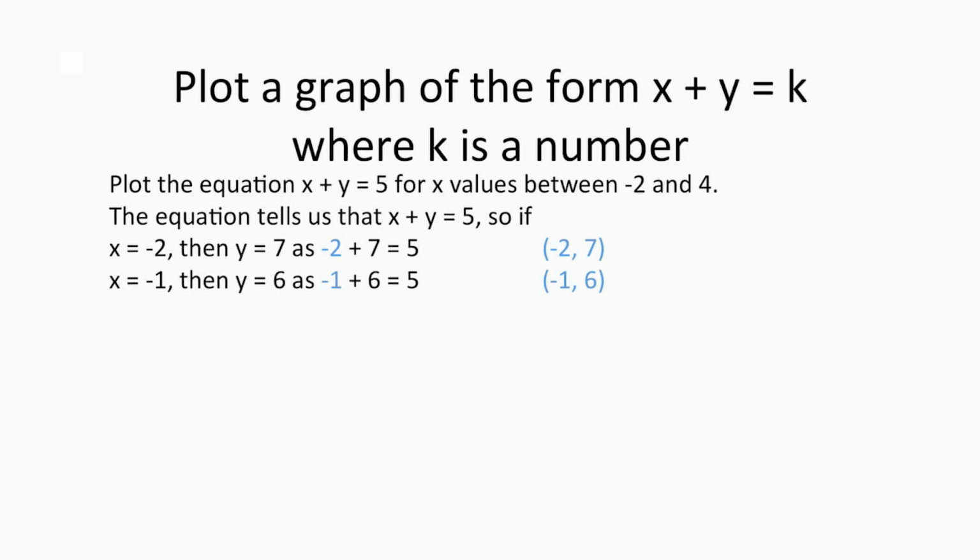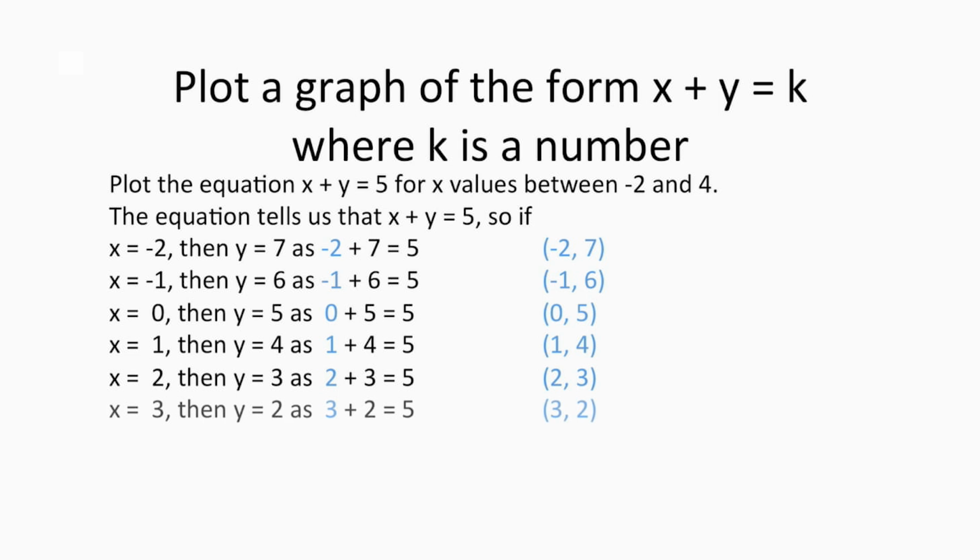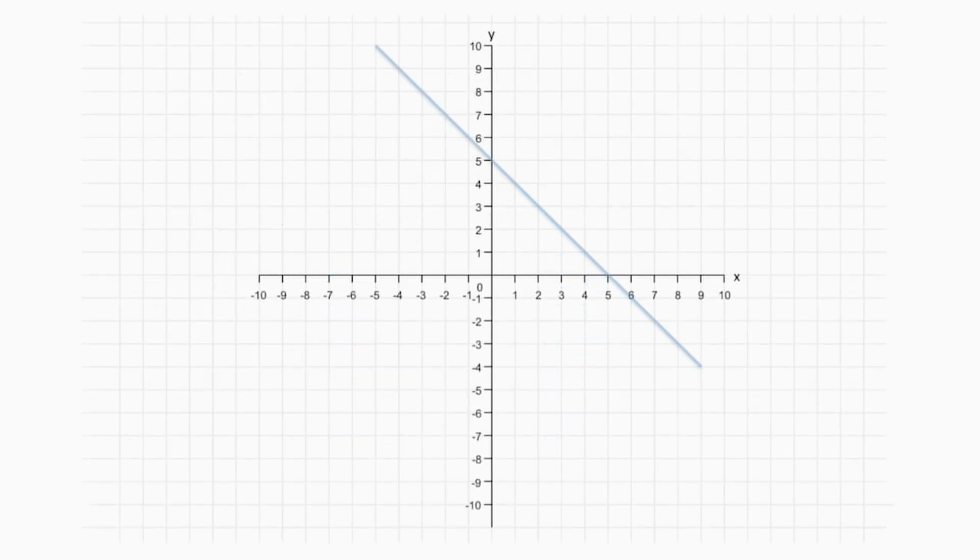And then we can keep going through with each x value, working out what our y value has to be in order to get that total of 5. So our final point there, when x is 4, well that would be y equals 1, because 4 plus 1 gives us 5, giving us that final coordinate of (4, 1). So now if I plotted that graph, you can see what it would look like on this set of axes. There's each point that I worked out. You can see they're forming a straight line.